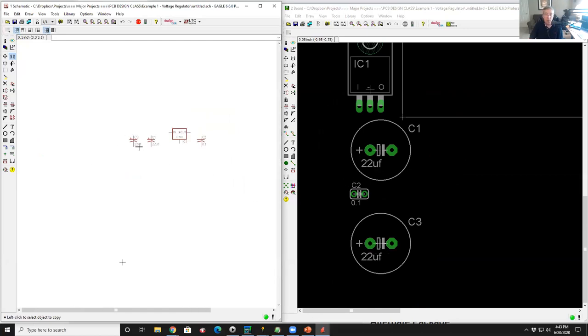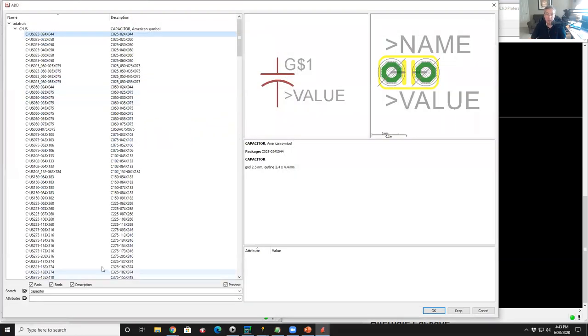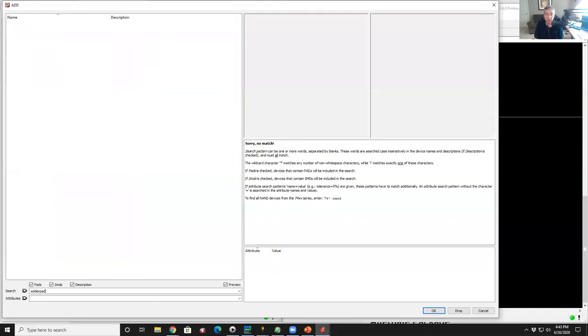Okay, now what we're going to do is add one last component. I need a way to get signals onto and off the board. I could put a connector on here. I could put a solder pad on here, whatever I want to use. So we'll make it simple. I'm going to just put a solder pad. So I'll go to my components again, come down to the search thing, and I'm going to type solder pad, hit return, and oh, look, there's no solder pads. How about that? Well, how else could we spell solder pad?